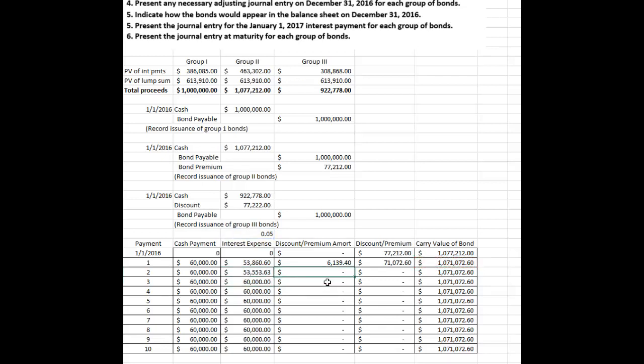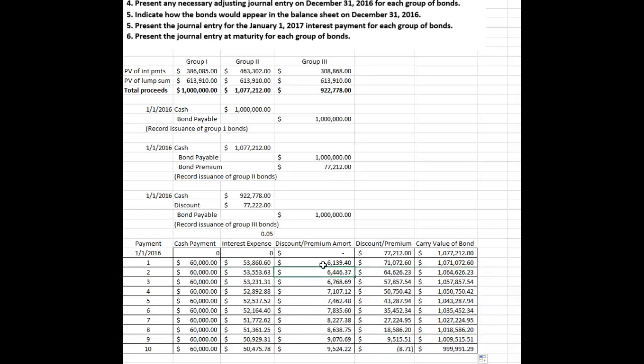Notice it's changing, and the amount of the premium that was amortized or spread out is now changing, 64.46. So my discount or my premium has become smaller, 64,626. And again, carrying value is the face value plus any unamortized premium or discount. So watch what happens. This is the power of Excel. You'd have to do it by hand. I'll just carry these formulas forward, and bang, my amortization table is finished.